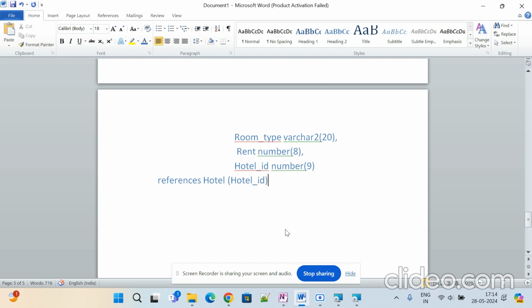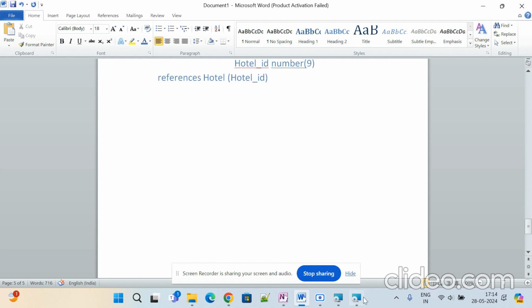That's why it references the parent key, hotel ID, which is the primary key. Like this, we have to write our two tables.